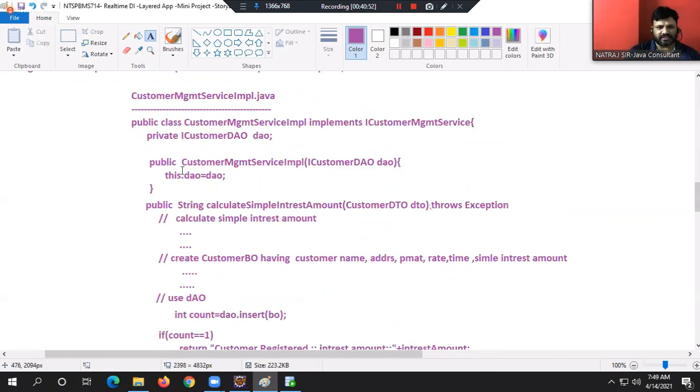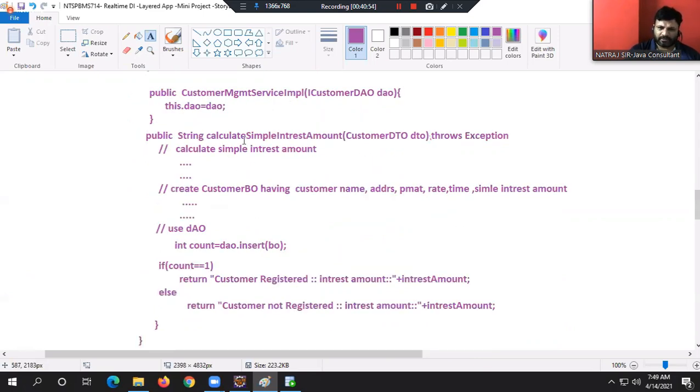Constructor injection of DAO, implementation of the business method. From the DTO, we gather inputs and calculate the simple interest amount, having all the things I want to persist, what I want to insert. The BO class object is created. So now the DAO insert method is called. This is the main statement here, boss.